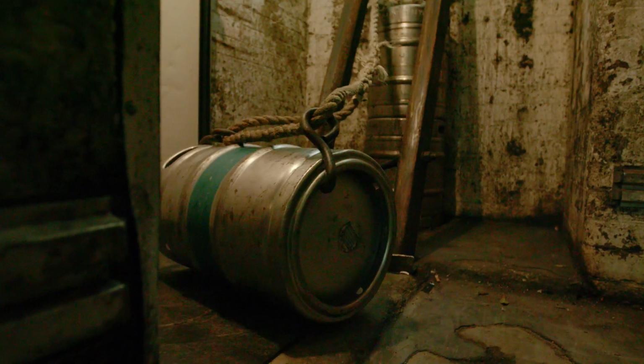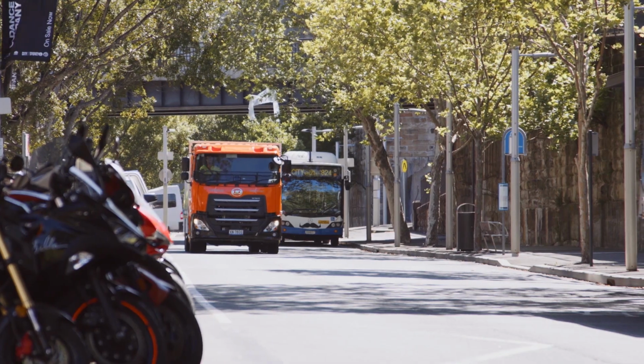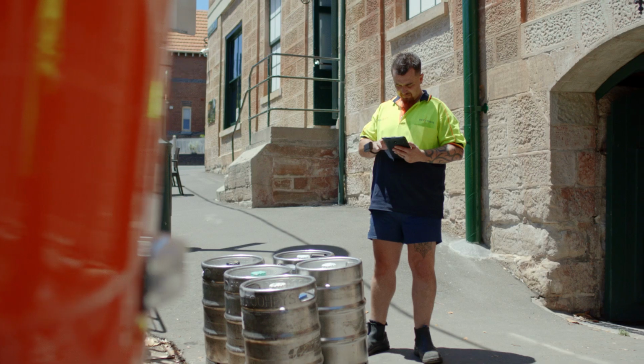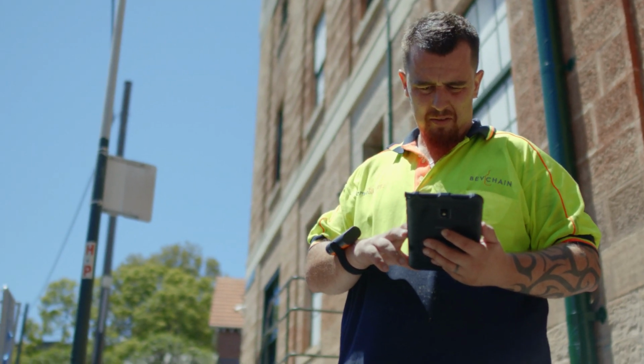So you finish all the kegs, you've usually got some empties you want to put back on, and then you want to take off and go do your next delivery. Yeah, so I scan the keg, and with the Bluetooth and wireless technology, it goes through to the system, and it lets the system know where the kegs are, and then when you pick the empties up, it scans them back on to let you know they're coming back.